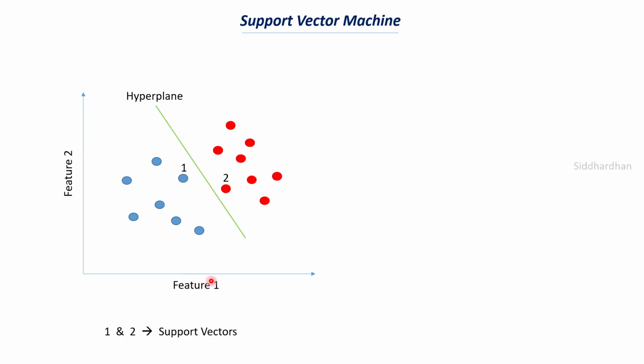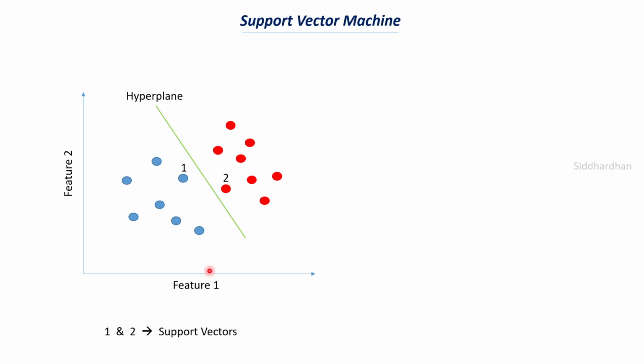So when you give a new data point to this support vector machine model, which is already trained with the data, it will try to check on which set of data the new data point lies. By this, it can say whether that person has Parkinson's or not. So this is how a support vector machine model works.